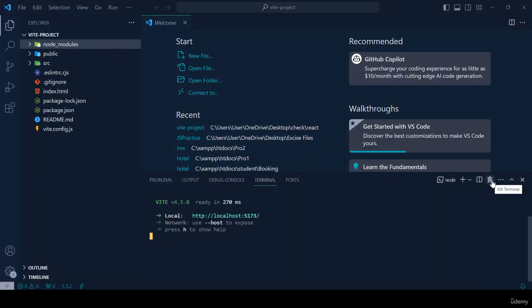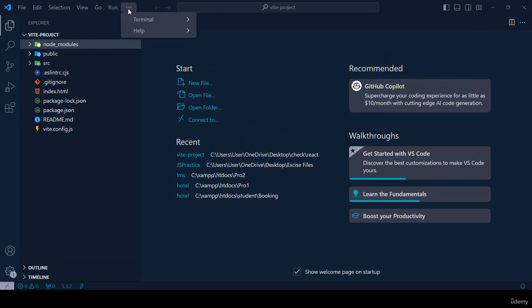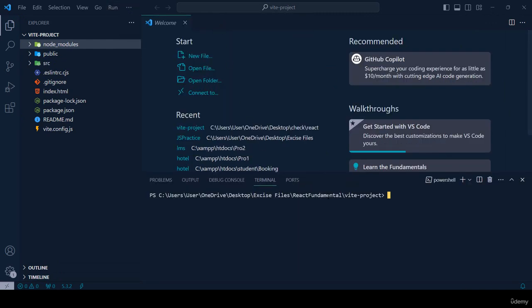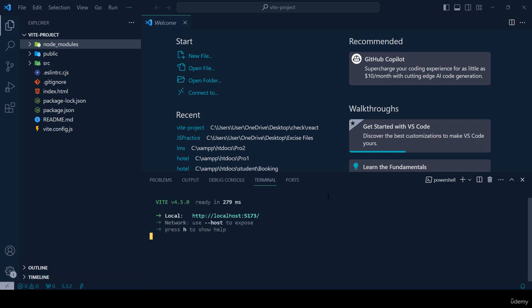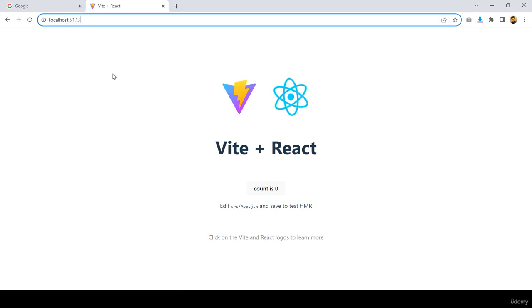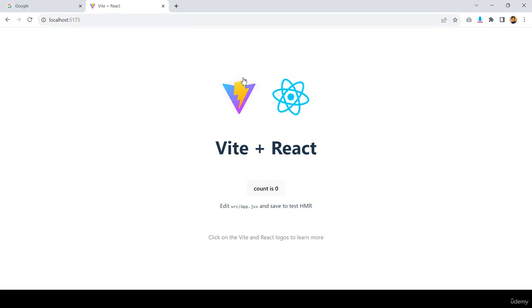If you want to close it, like right now I want to kill this terminal, I want to open another new terminal. Here you can also run it with npx, so that will be npx Vite. When you run npx Vite, it will do the same thing that npm run dev actually does. Right now again, if you run npx Vite, you can see it also created another development URL at the same port, 5173, and our project is also now successfully running.